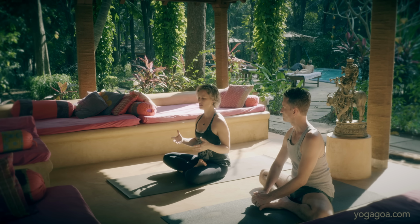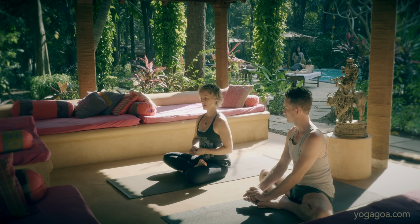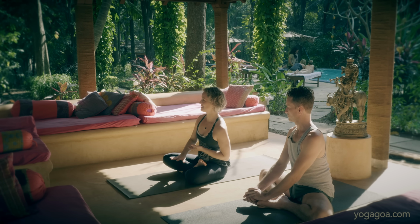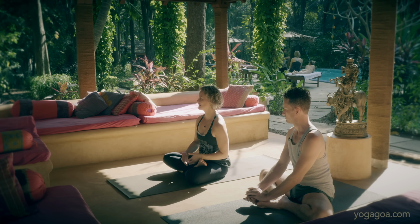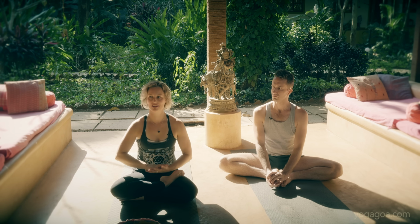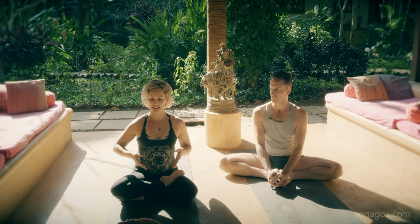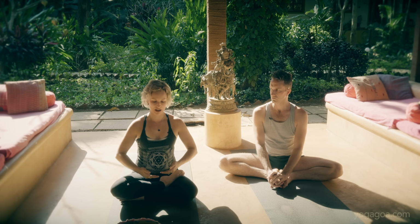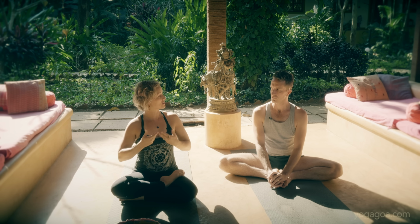So the Mula Bandha, definitely the engaging of the pelvic floor and this lifting, has an interesting effect in that it reverses the natural tendency of gravity to push everything down. And so as we get older, everything kind of starts to sink and sag, and even our organs and our pelvic floor become a little weaker, and everything's feeling the effects of gravity. The Mula Bandha reverses that. So it's taking that downward Apana energy and sealing off the bottom of the pelvic floor. And then when you engage Mula Bandha and Uddiyana Bandha together, it starts to move that energy upwards.